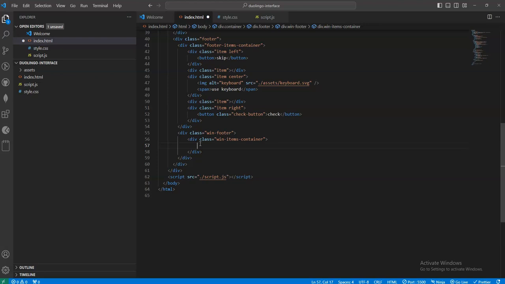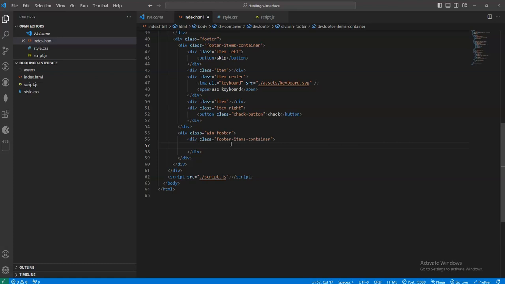And inside of it will be not win items container, you will footer items container, like that.